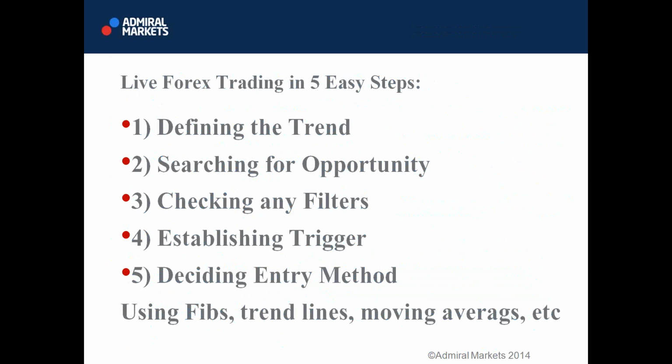Then searching for an opportunity. That could be various things such as a pullback, or support and resistance close by. Those could be typical opportunities. Then checking for filters. There could be things that block the trade from materializing, such as a news event, public holiday, reward to risk ratios, or technicals on the chart like divergence, for instance. If those things are good to go and the market is matching your trading plan, then you can look for a trigger. The trigger could be a trend line, for instance, or a break of the trend line. And then the entry method could be, for instance, the pullback after the break of the trend line to a fib.